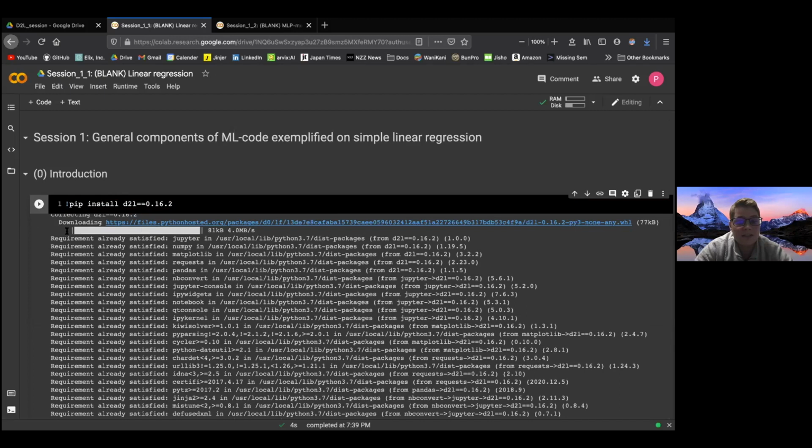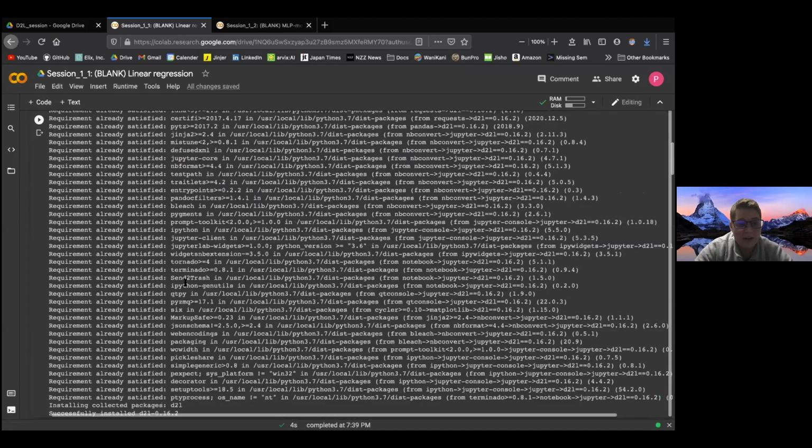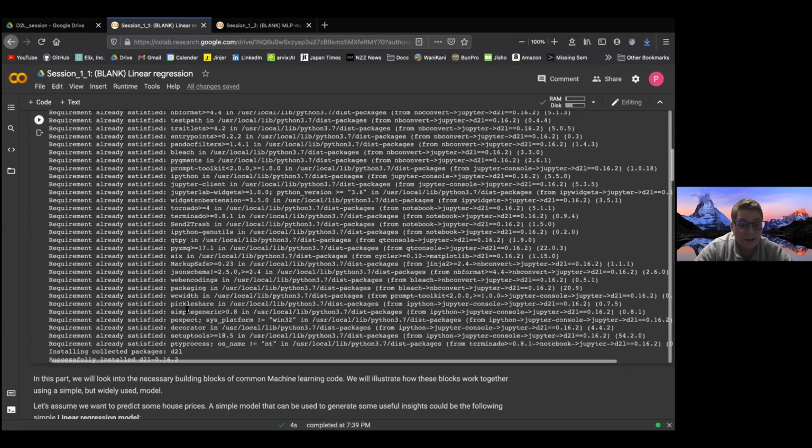Just for information, you can install libraries that you will want to use in Google Colaboratory, which are not already pre-installed, using this exclamation mark and then pip install the library. As you can see in the output of my notebook, a lot seems already to be pre-installed, which is kind of nice. And then it installed this d2l package.